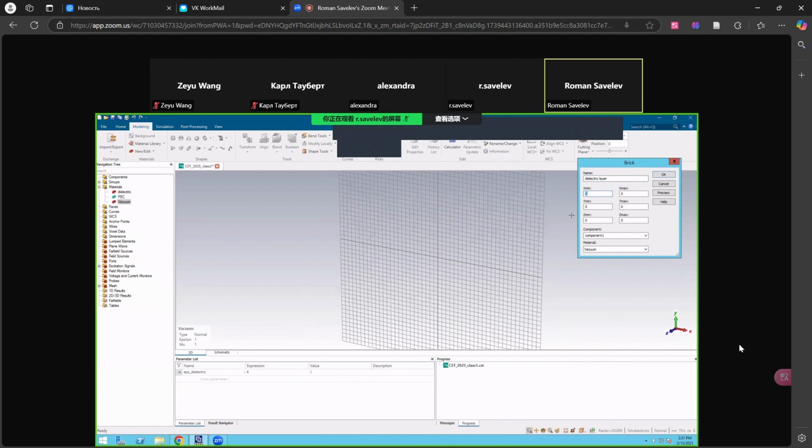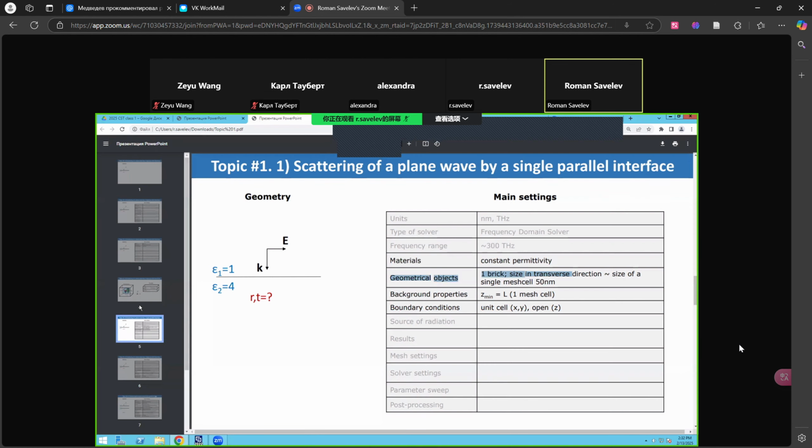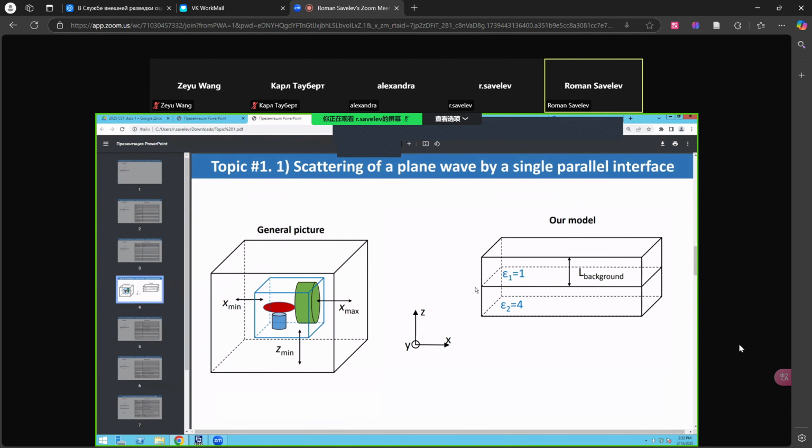Again, we will use variables everywhere. So in the x direction, it will be from minus Lx over 2 to plus Lx over 2. In the y direction, it will be from minus Ly over 2 to plus Ly over 2. And in the z direction, we will choose this interface coordinate z equal to 0.